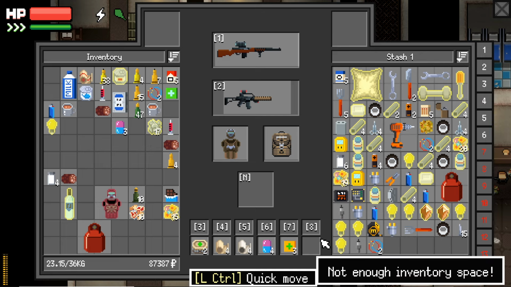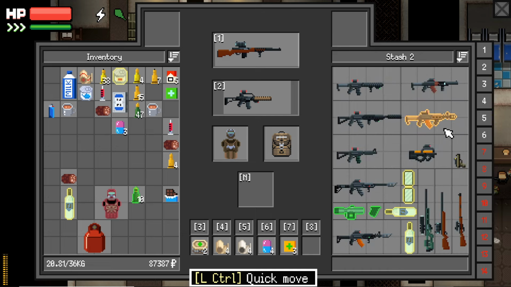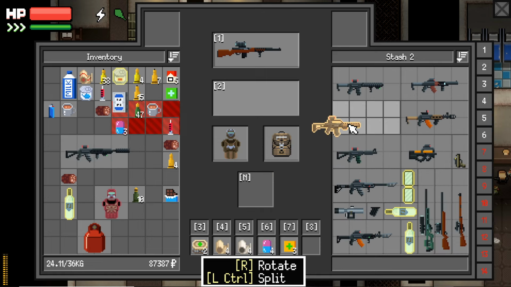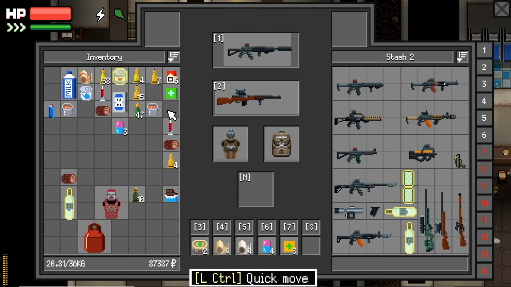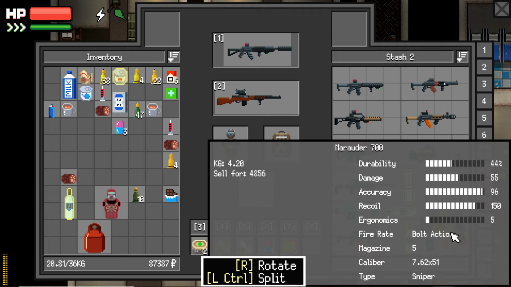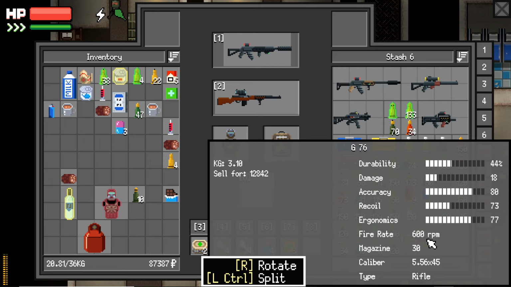Start by putting them in there. That's filled. You can stack further there. We'll be taking the 74 and the SVT. Although, what if we take the S or the M700? That wouldn't make enough room to put in the other gun.